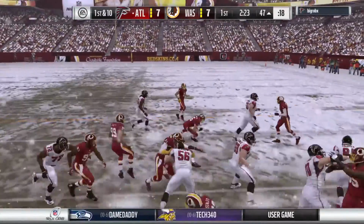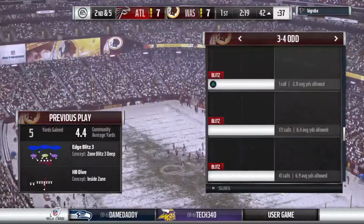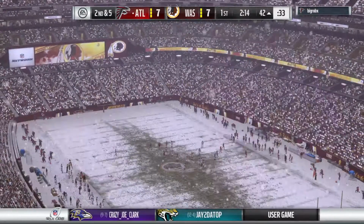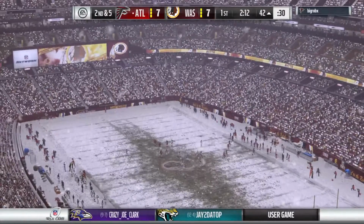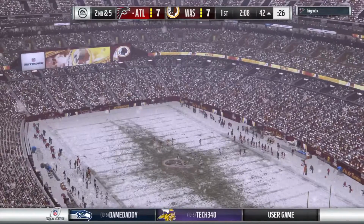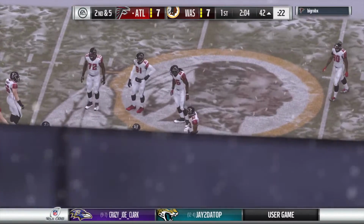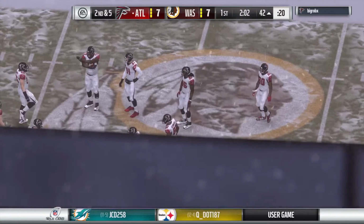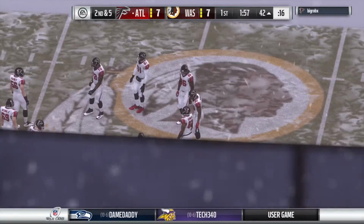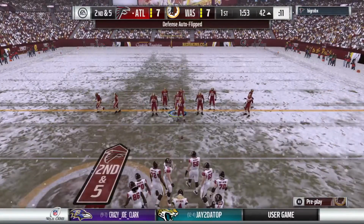A handoff, Devontae Freeman. 5 yards is the tally on first down. That brings up 2nd and 5. All right, let's look at the offense. Devontae Freeman, this is a guy that you wanted to talk about, so take it away. Brandon, have you seen a running back play with such joy as well as such fury? I love the way he runs the football and attacks defenses. So 2nd and medium, 2nd and 5 now.